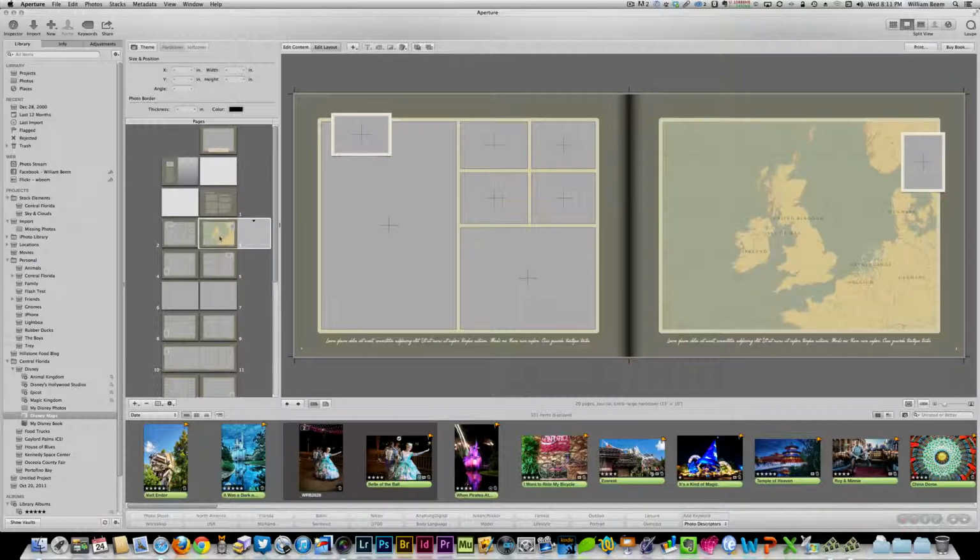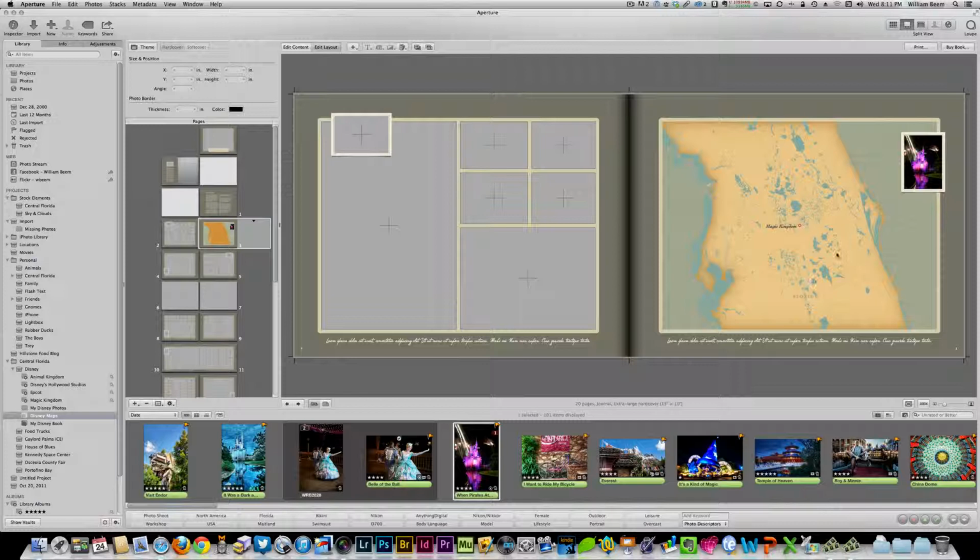So what does it look like? Let's select this one over here. You can see it starts off with a default map, and these little frames over here are where we can toss our photos that will display on the map itself. So let's take this photograph over here, and actually since that one's more of a portrait format, let me grab this one.